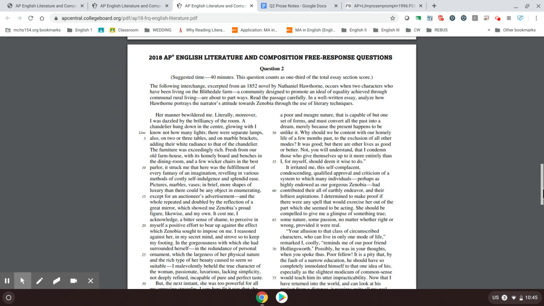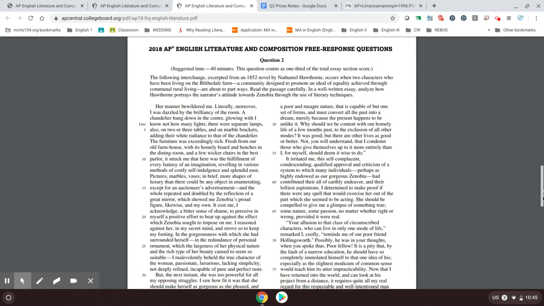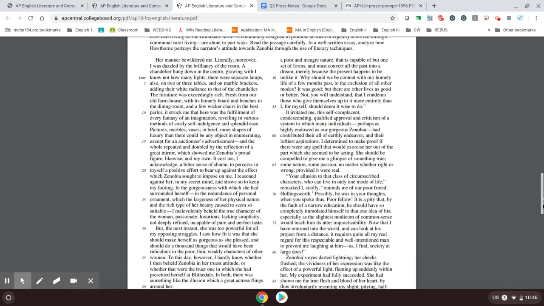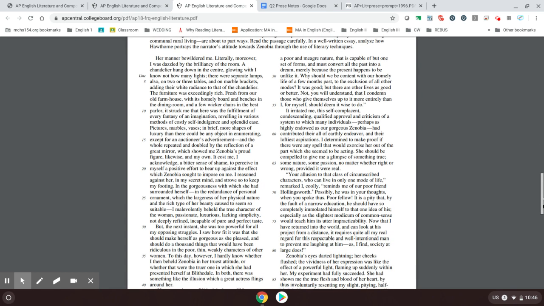Something that I would also recommend, and we did this during the poetry unit, is that if you're given a passage like this, even though they give you line numbers, you might annotate on the side or in your notebook how many paragraphs there are total. When it comes to actually outlining the essay, you're not necessarily, like with a poem, going to want to say, well, in lines 1 through 20, if that breaks up a paragraph.